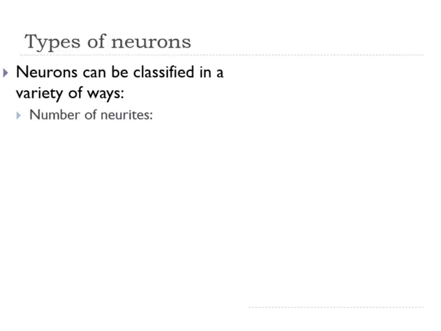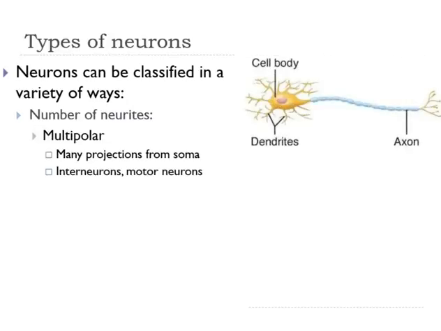So for example, you can classify and define neurons based on the number of neurites that they have. The classic neuron tends to look like this. We have a cell body with lots of dendrites sticking off of it, and then one axon coming off of it. So we refer to this as a multipolar neuron. Multipolar neurons have many neurites coming off the cell body. So there are many different dendrites, and there's an axon in this particular case. They wouldn't even necessarily have to have an axon. As long as they've got more than 2 neurites, more than 2 dendrites coming in, it would be considered a multipolar neuron.